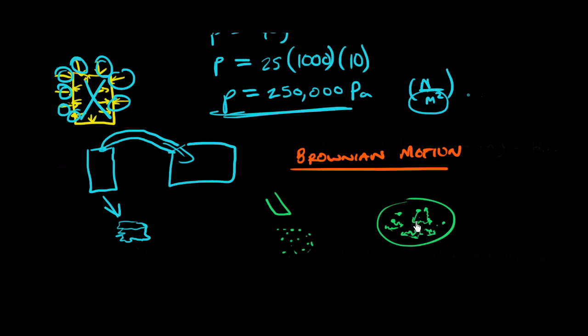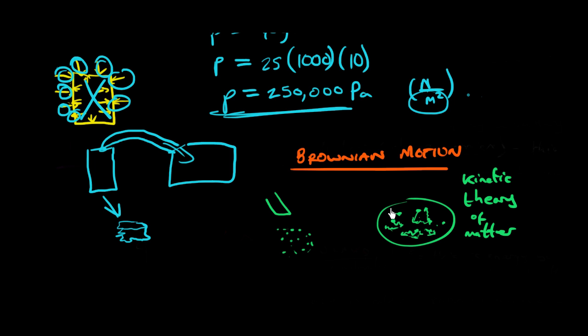velocities in random directions, and this led to the development of the kinetic theory of matter, which basically explains a lot of stuff using the idea of kinetic energy in matter. As you heat it up, they have more kinetic energy, then they exert more pressure because they're going quicker, and that kind of idea we'll be talking about in the next couple of videos. It all comes from this kinetic theory of matter idea.